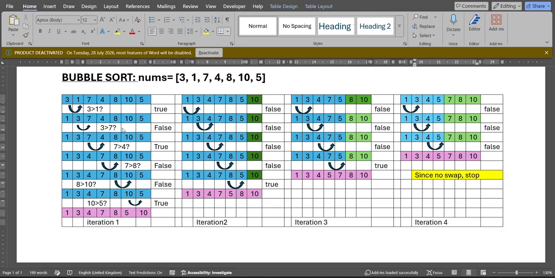As you can see, as we move along, the number of green blocks are reducing. In other words, the number of comparisons are reducing. So we had 6 comparisons here, and then we had 5 here, and then by iteration 3 we had only 4, and then iteration 4 we only have 3.